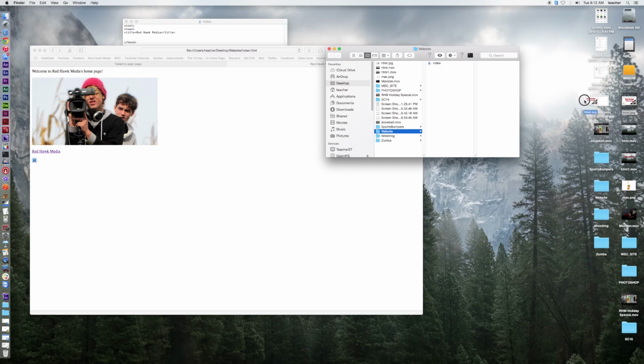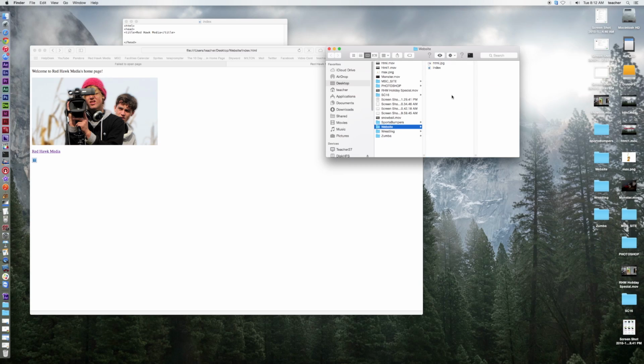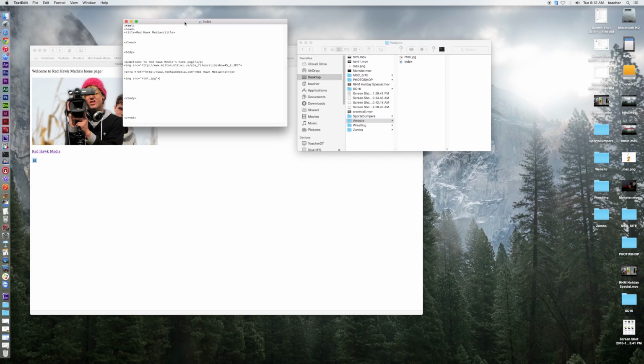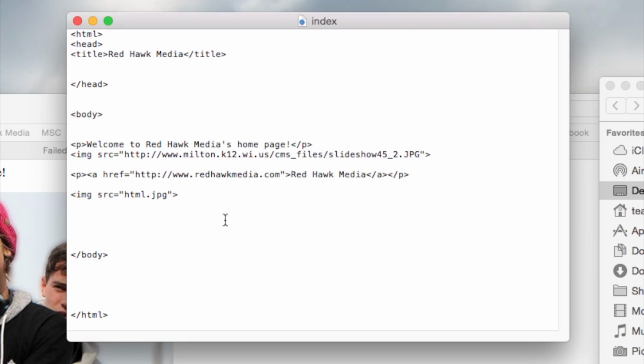Eventually, we'd be adding in more folders, an images folder, pages folder, all those things to help us keep our site organized, and that changes up how we have to type things in here too. Let's keep it basic for now and focus on just adding a physical picture that we are locally hosting in there. So find a picture, add that in there, and then you're good to go. We've got some of the basic tags already. Paragraph, image, we've got a link.